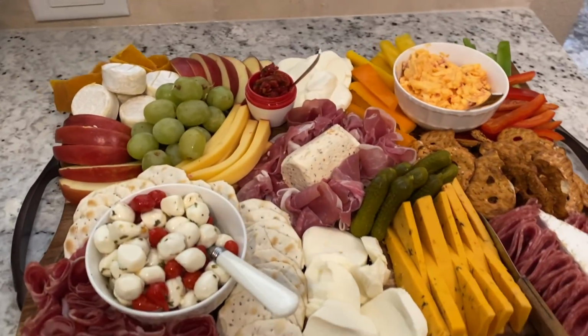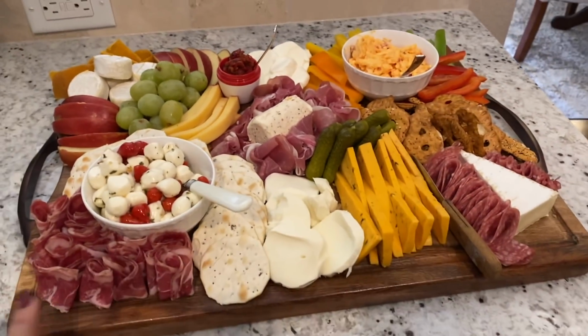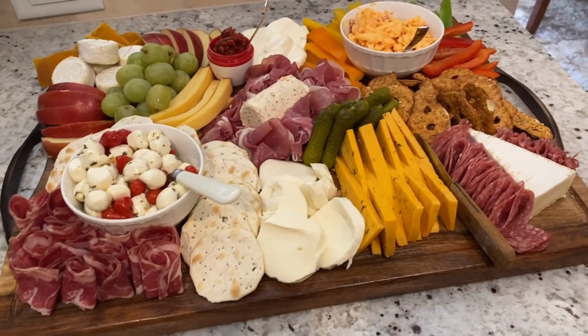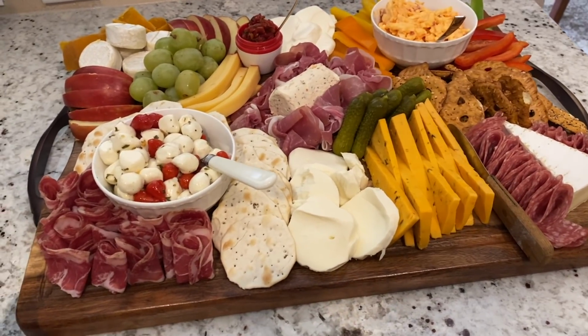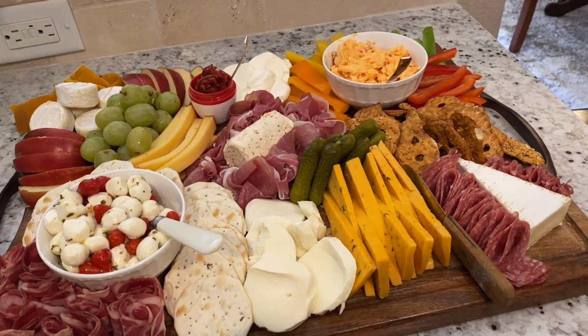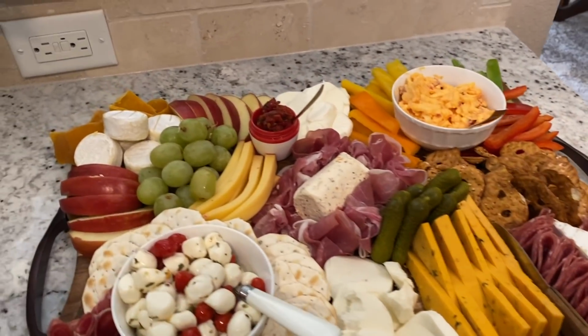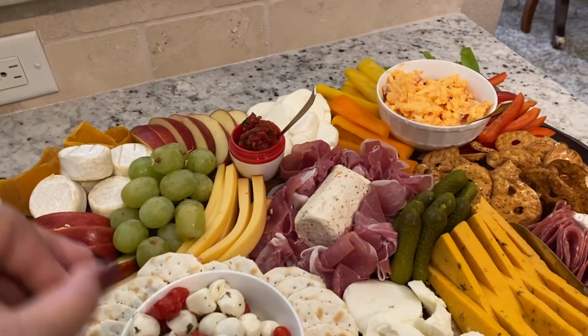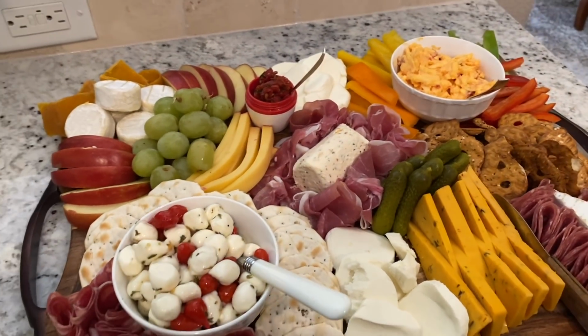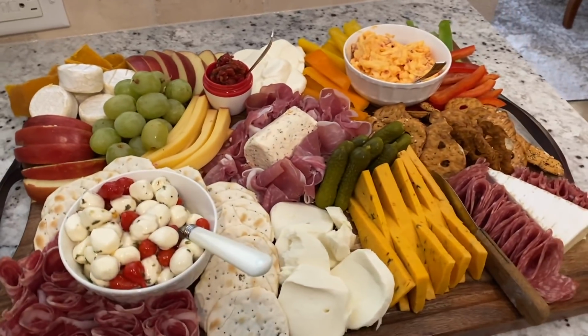It's not that expensive. And all of this stuff I got at my local grocery store. So I didn't have to go to a specialty store or anything. I just went to the deli section and the little cheese counter they have and found stuff. But yeah, I think fruit is really great to add into little spots just to fill everything up. But yeah, that is our board for the day.